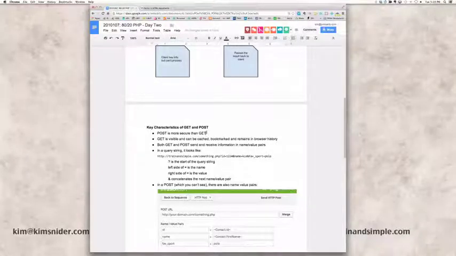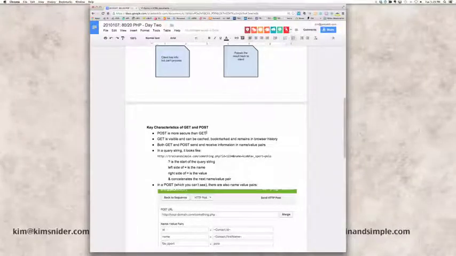This is the old problem you may have encountered with shopping carts, where they say don't hit the back button. If you do, your card will be charged twice. That's a query string. It's there, it's visible. If you hit the back button, it's going to submit it again. Okay. So post, because it is more behind the scenes, is considered slightly more secure than get.